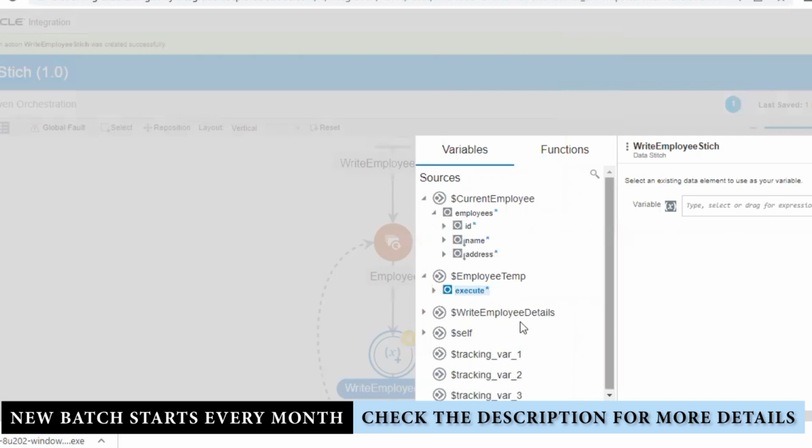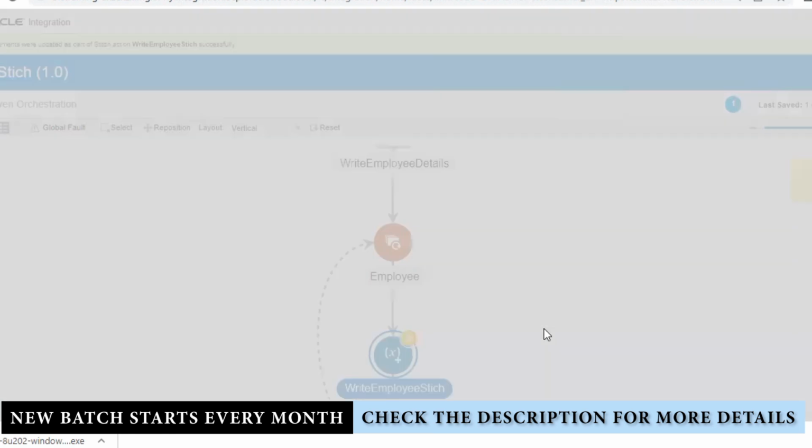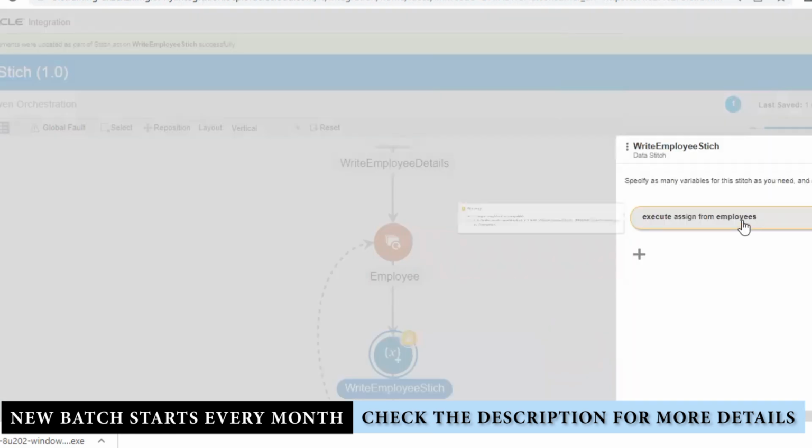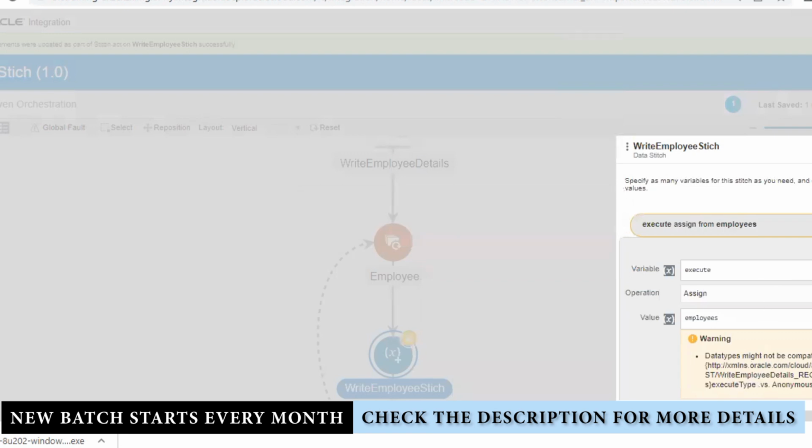This would be a starting. The data that we keep on mapping would be current variables, these details. Okay, this is not supported. The reason behind it should be repeated nodes. You can see it might not be compatible.